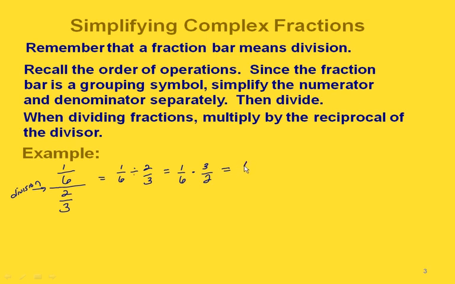So now all we have to do is multiply our two fractions. Remember that we multiply the numerators and multiply the denominators. So basically we just multiply straight across. And while we're doing this, now we don't have to write the 1 here. Let's do our prime factorization on the bottom. So 6 is 2 times 3, and that tells us that we can cancel out a 3. Now we do technically have the 1 left here. So that gives us a 1 on the top and a 4 on the bottom. So there's our fraction that we started out with being very complicated, and we've simplified it down to just 1/4.